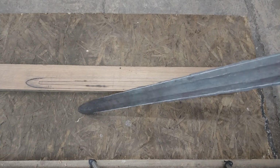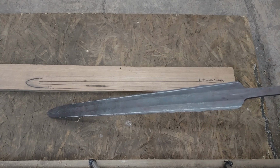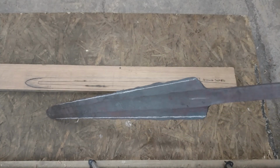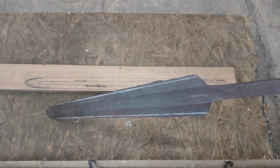the process of drawing the cutting edges out, not sure if this is showing it very well, actually leaves a very rough and bumpy edge. So this way I can grind it back and have nice, clean, flat edges.